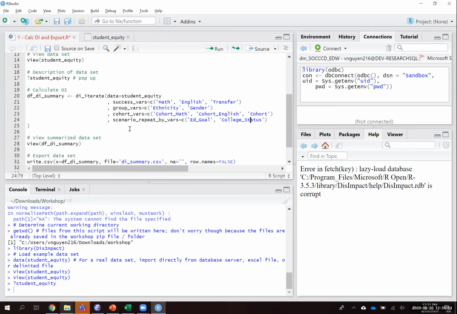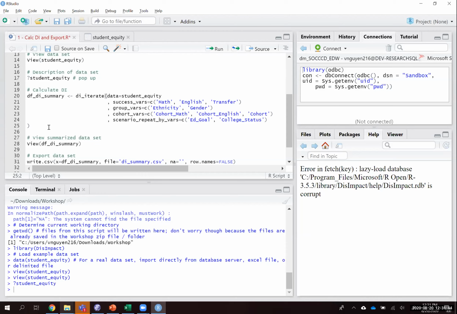And this is a later addition to the package, because what we've noticed is as soon as you add one more filter, it's almost an exponential addition of calculations. Anytime you add one more ed goal, you then have to calculate every iteration of every single variable above that. So this is an extreme time saver that Vin added here, the scenario repeat by variables. You can add as many additional filters and as many additional categories in those filters as you like. Initially, as soon as you added one more filter, our code doubled and tripled, and you'd have 100 lines of code, which, again, to Vin's point earlier, is very difficult to check for errors.